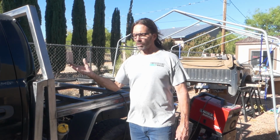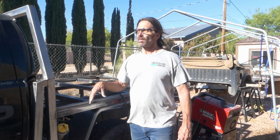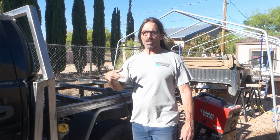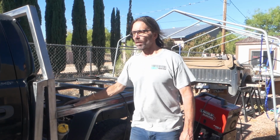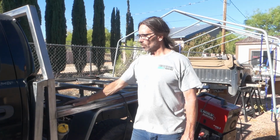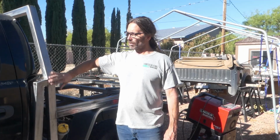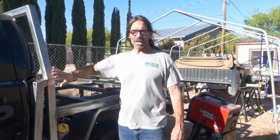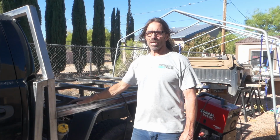But right now, the chore is to take the frame off the truck, and I'm going to put it in the garage. I want to put the old bed back on so I can have my truck back. I haven't been able to drive it for a couple of weeks. Anyway, it's going to come off. I'm going to get everything welded up. Everything's just tacked right now, so we're just going to get everything welded up. You guys don't need to watch that.